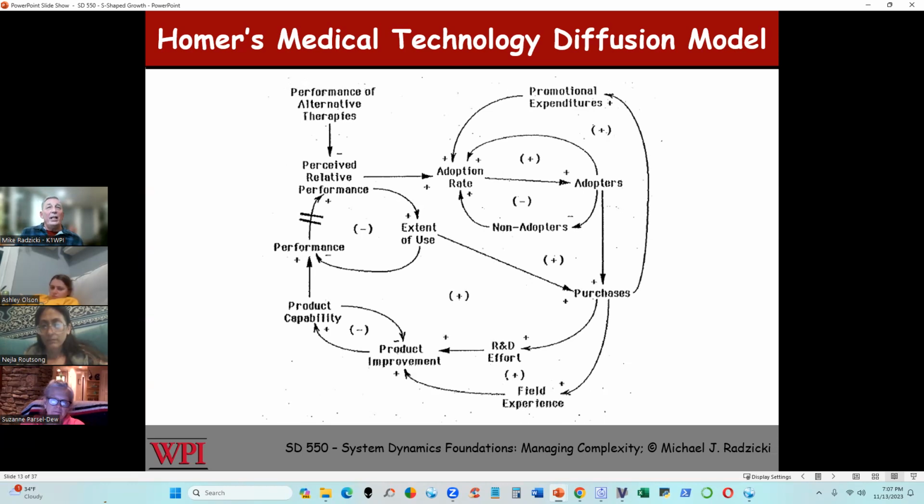But this is where, again, it gets a little different from the standard Bass story where you just convince somebody that they want your hamburger, your wine cooler, your mountain bike. Now you're convincing the doctor instead of the end user. And there's also this thing called extent of use in Jack's model. What he found was that the more something seemed to work, the more the extent of use grew. And so extent of use is the patient profile to which it was deemed legitimate to offer this therapy.